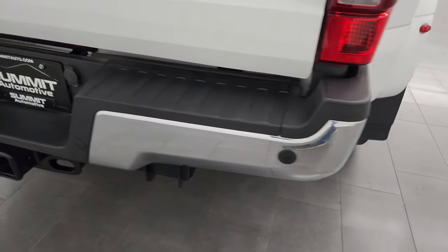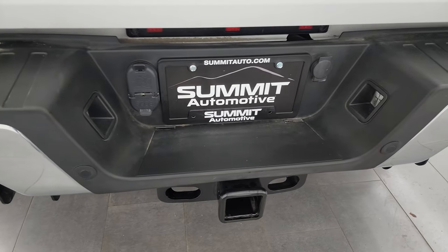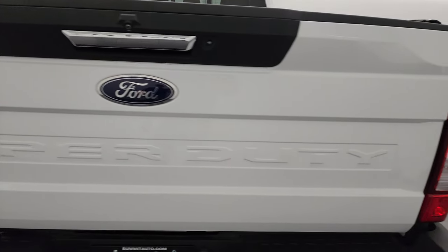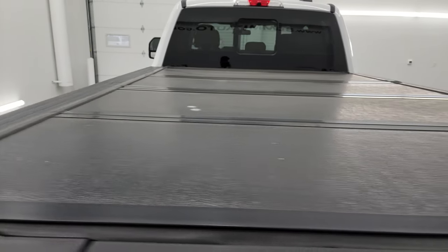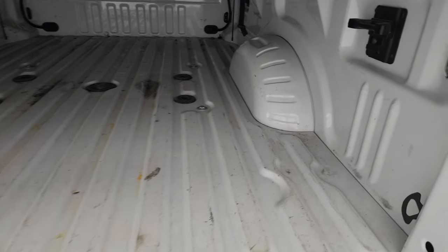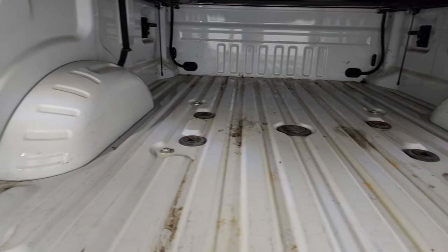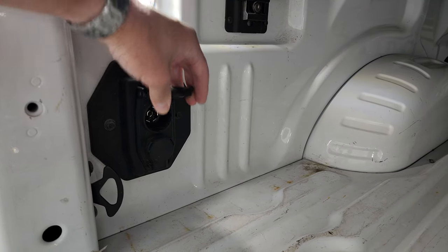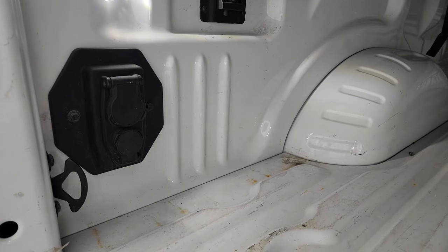Coming around to the back, the rear bumper is in great shape. No dents or dings back there, and it does have the backup parking sensors, full towing package which includes receiver hitch, four pin, and seven pin wiring. Tailgate is in excellent shape. It comes with a Ford factory fold-up hard tonneau cover. It has the tailgate step assist. The bed's in pretty nice shape. It has the fifth wheel and gooseneck prep, side box tie downs, LED bed lights, seven pin wiring, and a hook-up for your trailer backup assist.